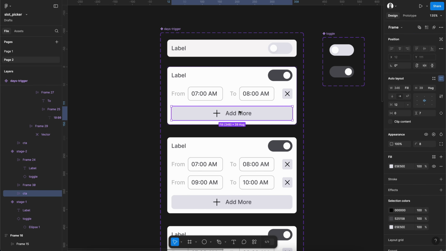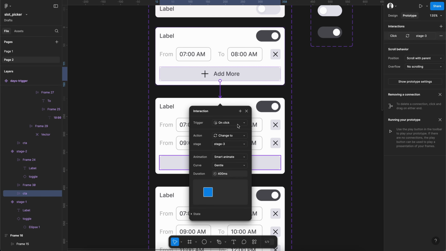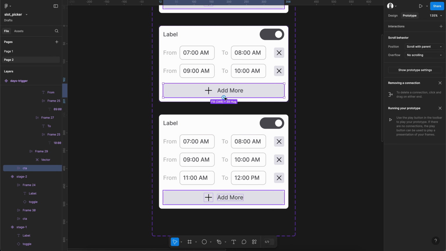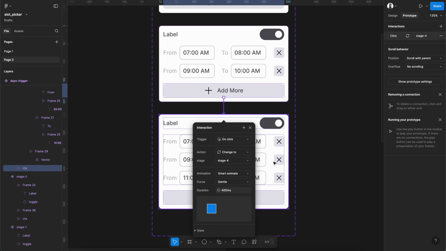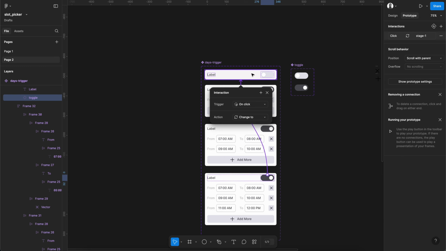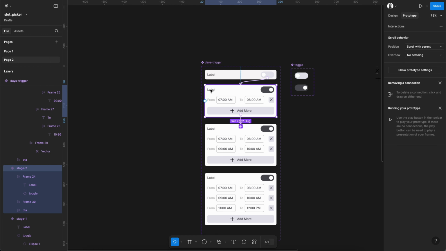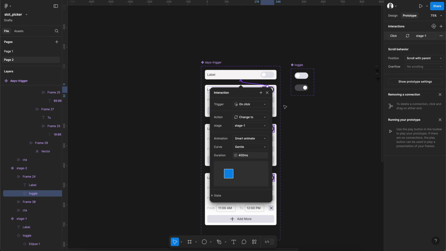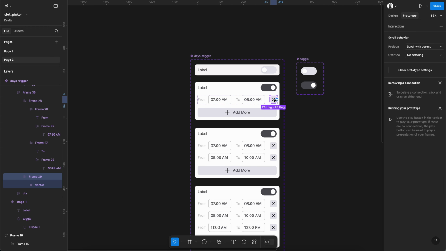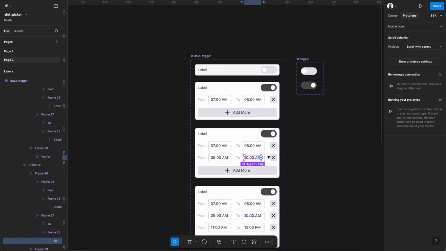Okay, so after that we will also give the transition of monthly, this will be changed into this. Okay, similarly here we will give a similar kind of effect. Okay, and after that if the user clicks on this toggle on any stage, it will be changed into our first component.